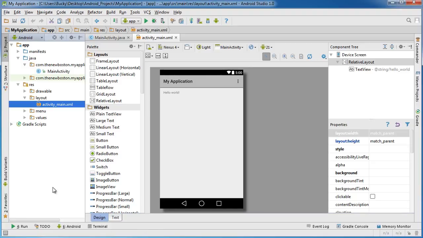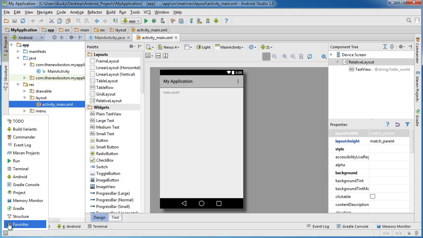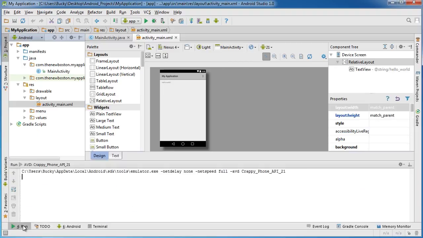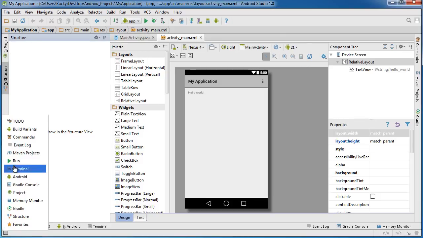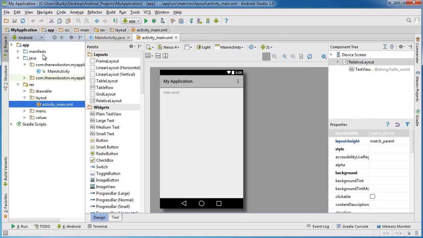Now another thing I want to point out is if you hover over it, it's going to give you all of those quick windows. So maybe you're on the structure and you want to get the project again, but you're too lazy to bring your mouse all the way back up there. So you can just hover here, click project, and it's going to pop up for you. Again, just two different ways of doing the same thing.